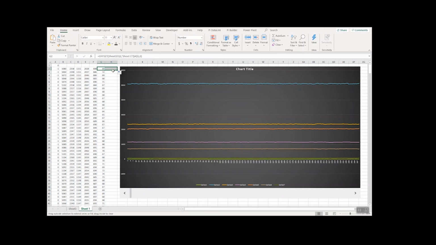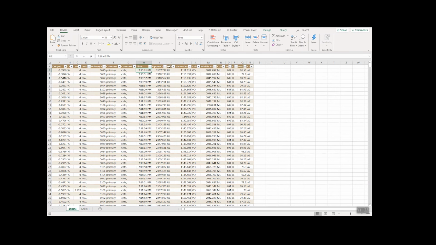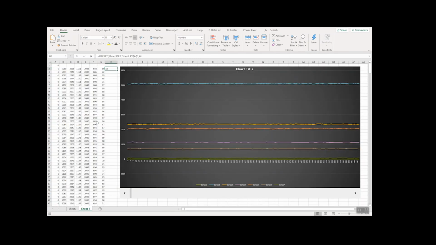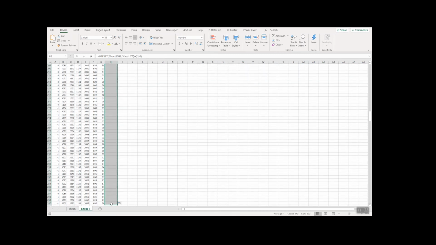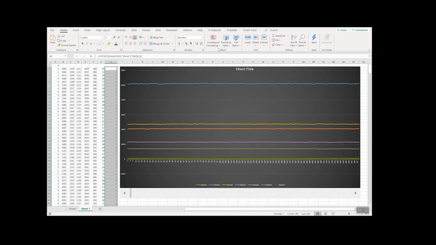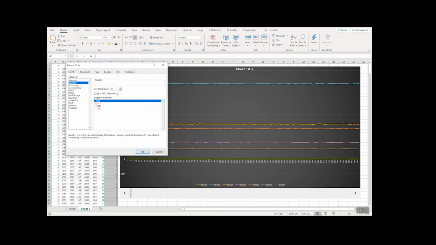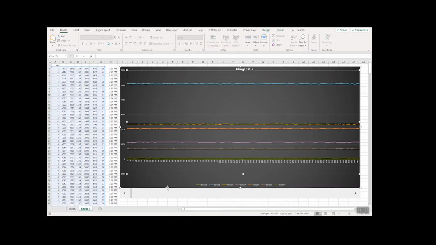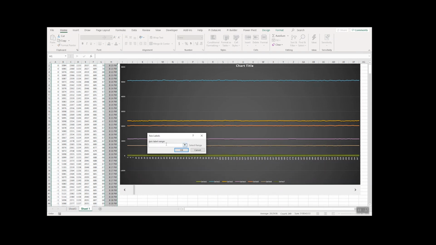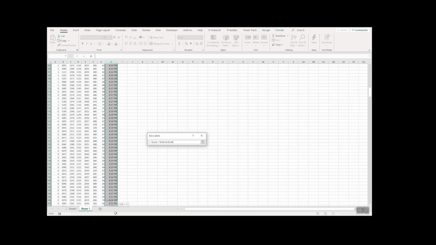So let's autofill the formula one cell over, and now we will go find the location of the data containing the time. Add that to the formula and drag it downward with the autofill to cell number 250. And we will have to format the cells for a time value. Now, instead of plotting this column on the graph, we will instead reference the horizontal axis to these cells, which will allow for the axis to update with the cycling of the records.